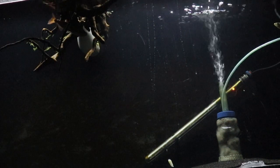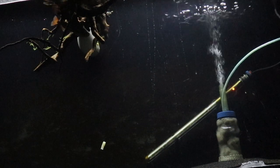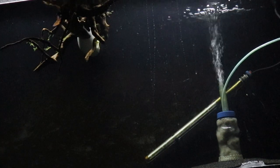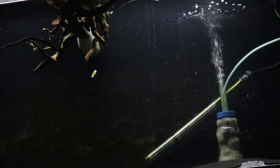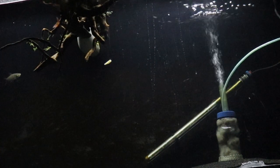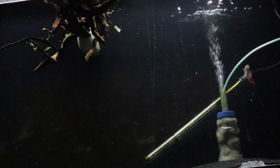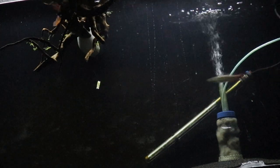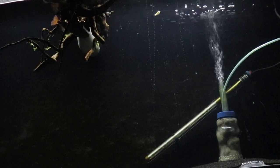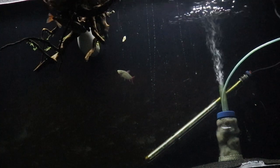As you can see, the pink tail chalceus is getting a little excited there. The goal is to get the payara to eat, but the bigger goal is to get the pink tail chalceus to strike that food first. I need the pink tail chalceus to take the food in front of the payara's face to let the payara know that this is food. In the process, I've actually got my pink tail chalceus to eat off of the string, along with one of my bikers as well. This lets the payara know that this is food. But the payara didn't show any kind of interest in the food — the other fish did though, which is good. Over time the payara will see the other fish eating and this will hopefully trigger him to eat as well.